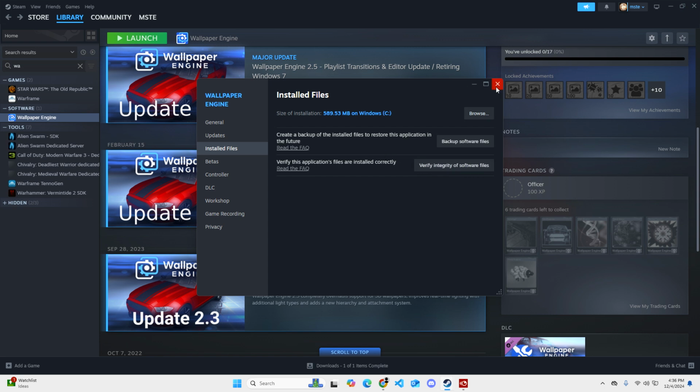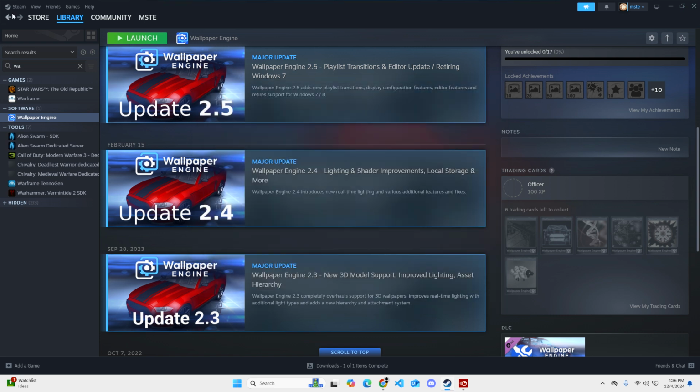And what that basically does is that if you have any corrupt files downloaded, or if you have any missing files, it will basically just remove them and add them, and it will fix your issue. What you can do is X out, go over to Steam on the top left, hit exit. This kind of restarts Steam, which is good. And then once that's done, you can open up Steam again, and then you can check to see if that fixes the issue.